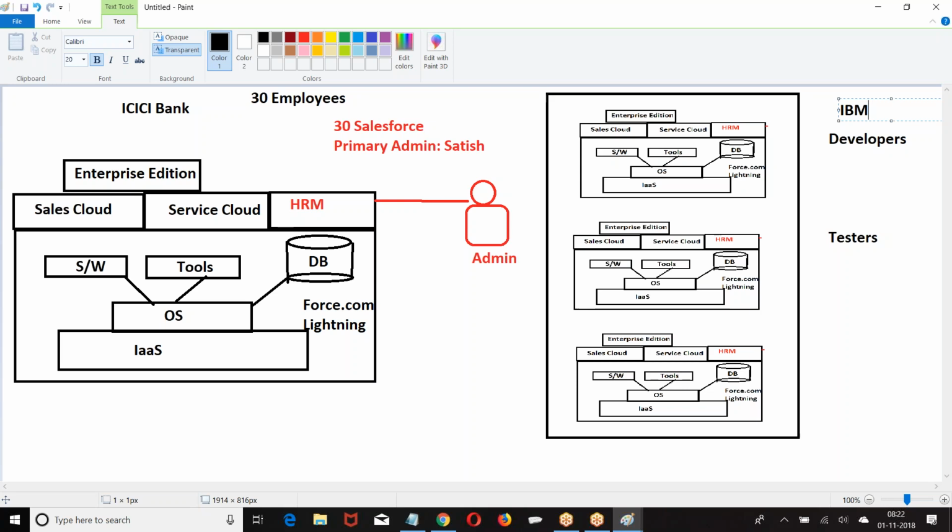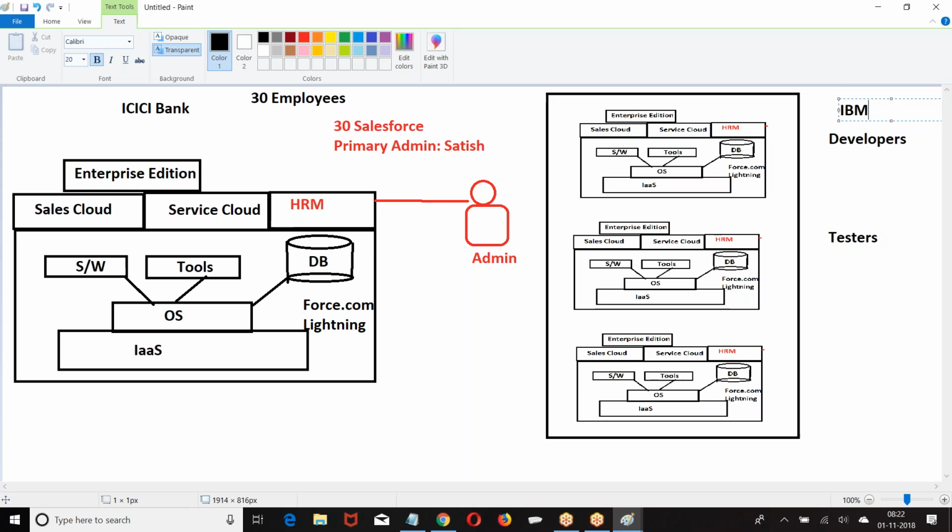We are not taking licenses for developers and testers. We are taking licenses for users who are going to work on production. If anybody wants to log into production, they require a license. On sandboxes, no licenses are required. The administrator is working on production because he has to create new employees and manage all the things.